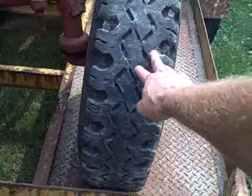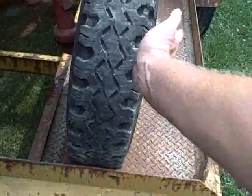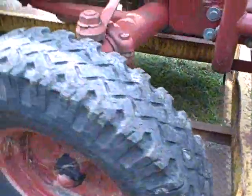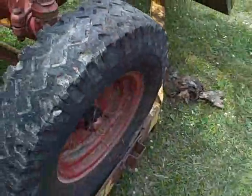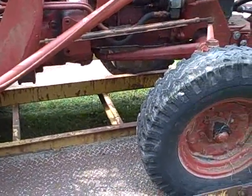You could tell this wheel right here, if you look at it, it almost looks like the tractor's not on there perfectly straight, but this would be almost the wheel facing forward. And you can take a look at this one here, and you can see it's turned quite a bit. It's turned out that way. So yeah, all right, let's get strapping this sucker down.